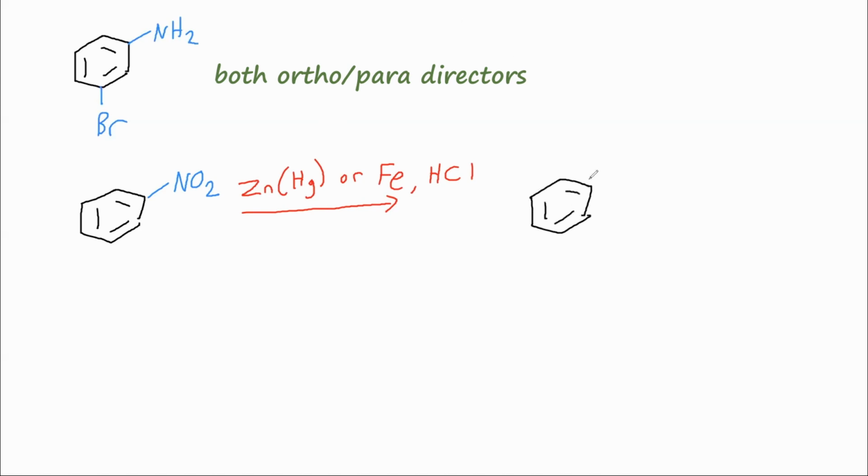We can also use hydrogen gas as a source of those protons, and we'll also have to add in a metal catalyst like palladium or nickel. If we would like to go the other direction, we can start with aniline, and to oxidize this, we can use something called trifluoroperoxylic acid.